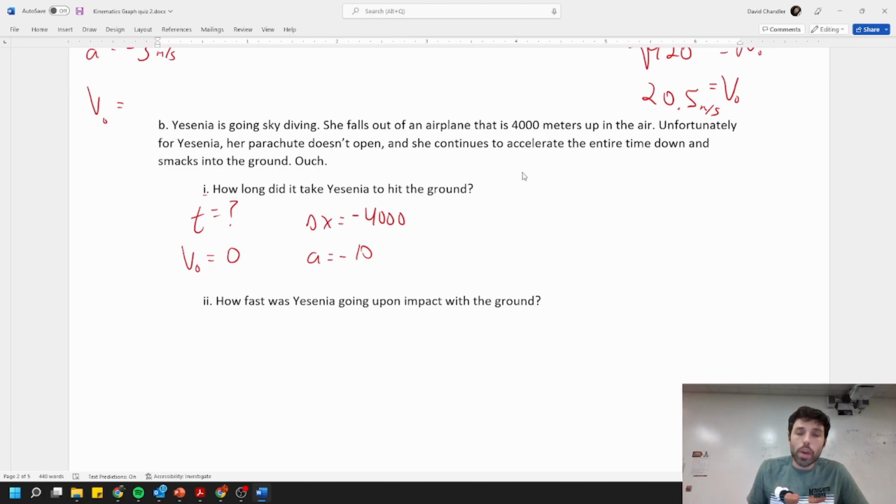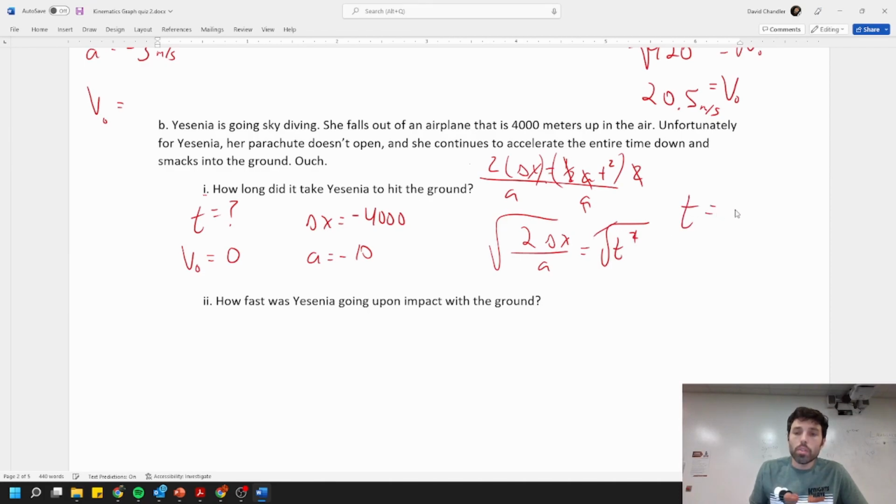So again, we're going to use the second equation, delta x equals 1/2 a t squared. I didn't bother writing the v naught t again because the v naught is 0, so it just goes away. This is the equation I'm left with. And I'm going to solve for t. I'm going to times 2 both sides to get rid of that half. Half and 2 cancel. I'm going to divide by a both sides. I'm left with 2 delta x over a equals t squared. I'm going to square root both sides to get rid of the squared sign over here. So we get t equals the square root of 2 delta x over a.